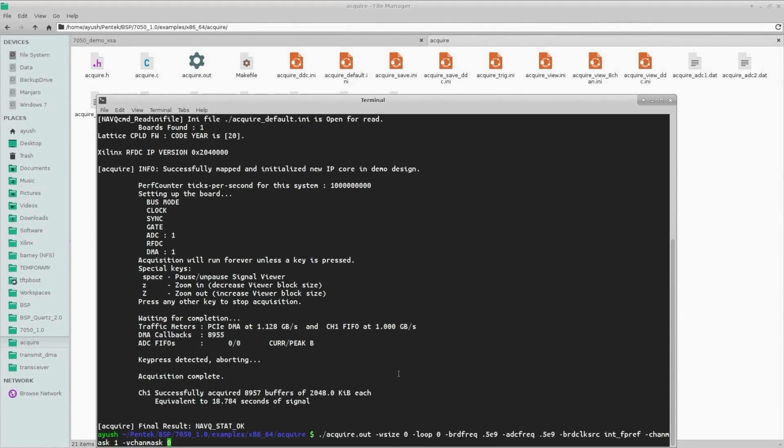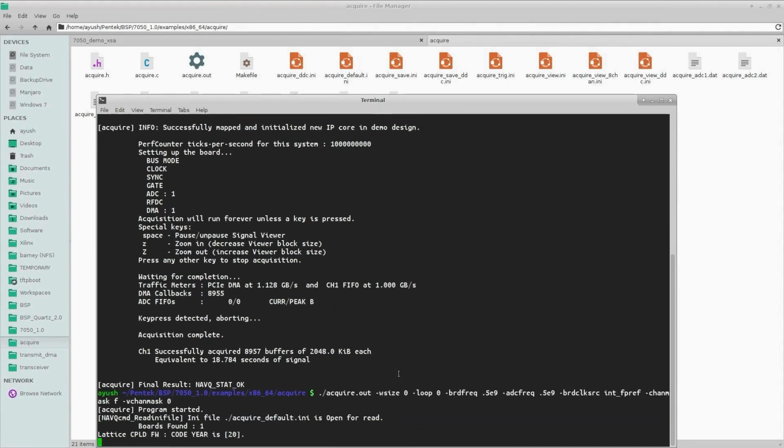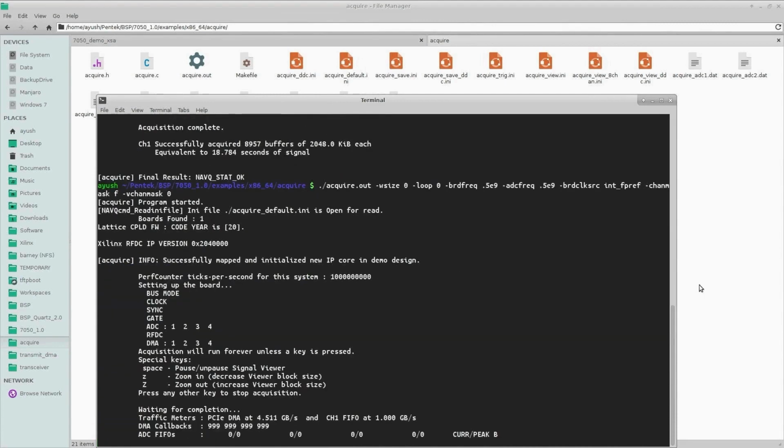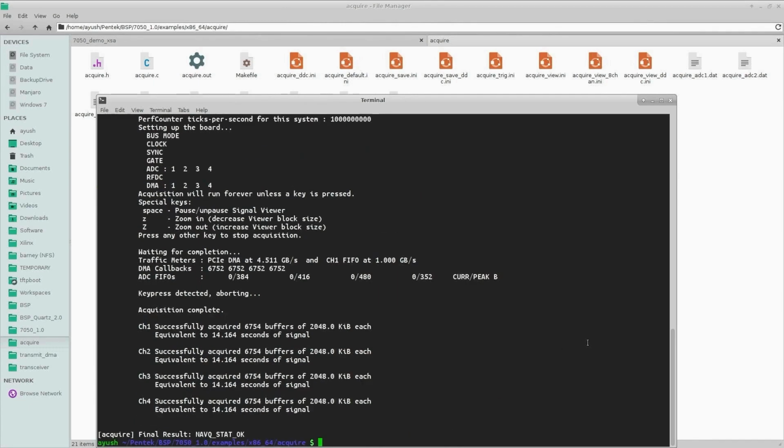This time I'm going to change the channel mask to F. So we're going to turn on channels 1 through 4. So you can see right now that the A to Ds, 4 of them are actually now sending out data. And now you can see that's a little different. I'm still monitoring, if you go down to the bottom, channel 1 is running 1 gigabyte per second as you'd expect. But now I'm seeing on the PCIe 4.511 gigabytes per second. And that makes sense again because you have 4 channels going in there. There's some overhead to PCIe. So without the overhead, it'd be 4 gigabytes per second. With the overhead, you're about 4.5 gigabytes per second. So again, you're seeing the results you expect.